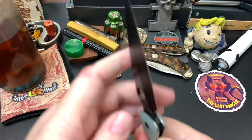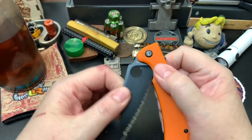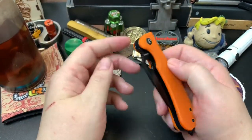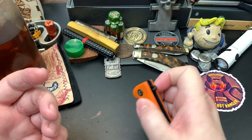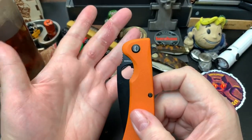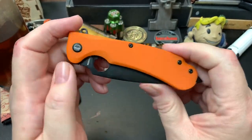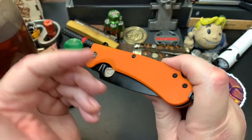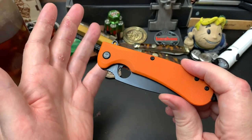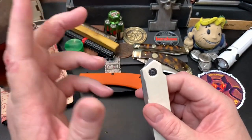You can't shake this one open — they gave it a stronger detent, set a lot deeper. You can hear the sound of the ball coming out of the hole, and you need a lot of finger strength to flip it out. I kind of like shaking a knife open honestly, but I like the stronger detent too. This probably won't be in my top three, but it's definitely a knife I really liked in 2022. It's a good price at $64.